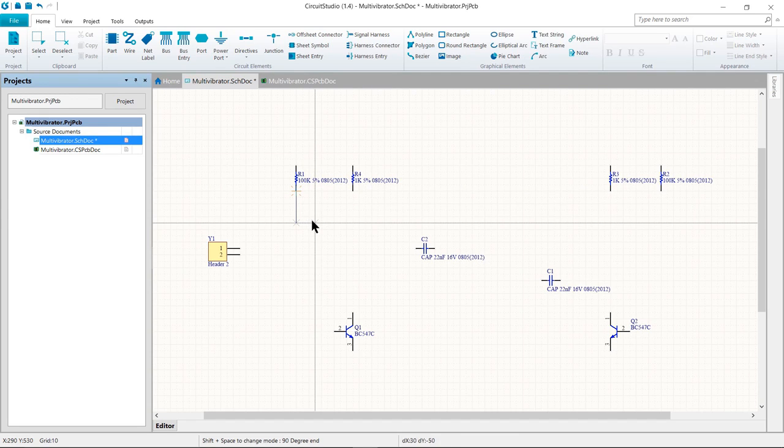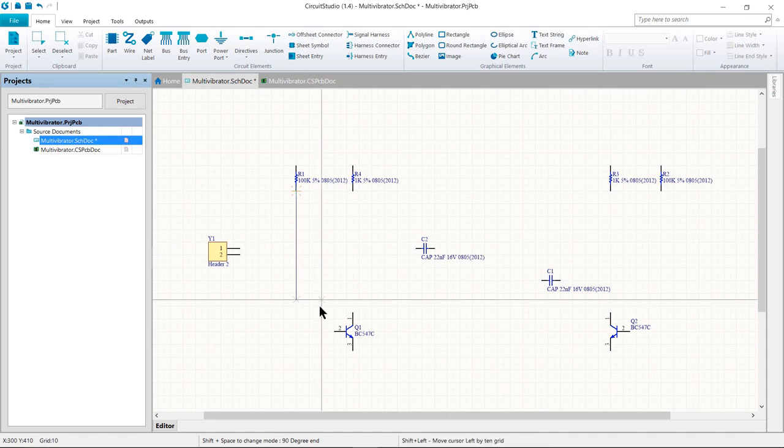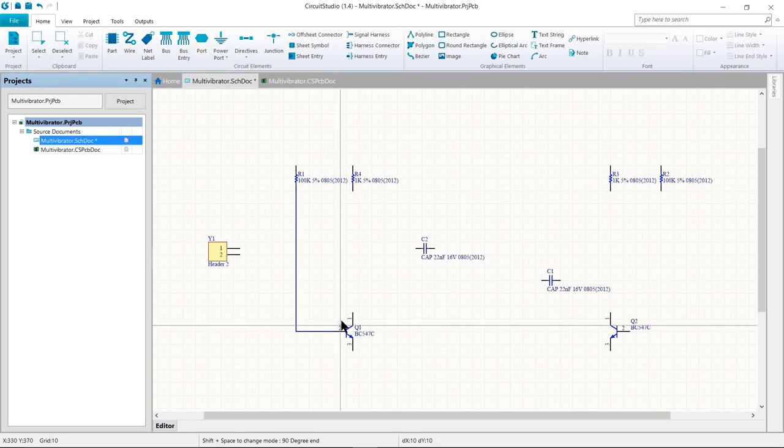Move the cursor and you will see a wire extend from the cursor position back to the anchor point. Go ahead and position our cursor over the base of Q1, and again we're looking for that red connection marker, and then we'll press enter or left click to connect the wire. The cursor will then release from that wire as it's made a complete connection. And note that the cursor remains a crosshair, indicating that you're ready to place another wire. To exit placement mode completely and go back to the arrow cursor, again, you would right click or press escape, but let's not do that now.